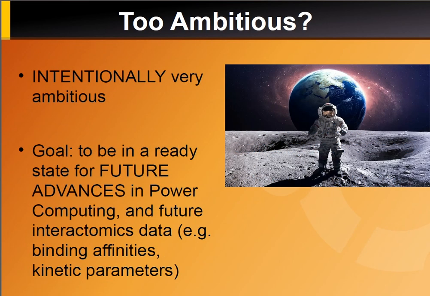Is Life123 too ambitious? Well, it intentionally is very ambitious. That's by design, because the goal is to be in a ready state for future advances in computing power and future interatomic data, such as binding affinities, kinetic reaction parameters, and so on. So what happens when all those arrive? Are we ready to immediately use it as it keeps arriving? That's our goal.